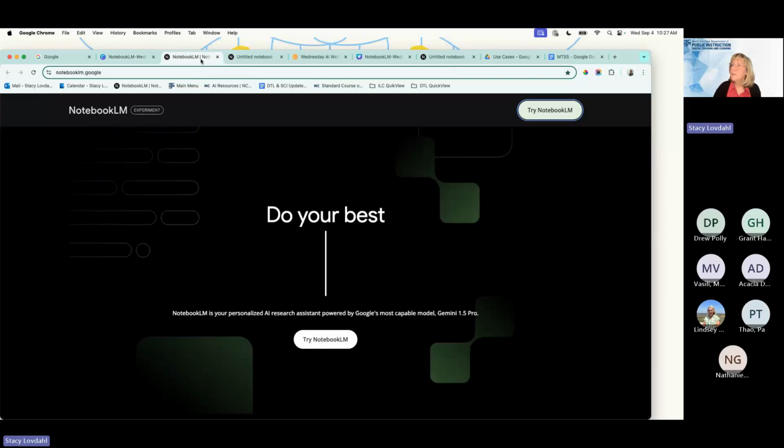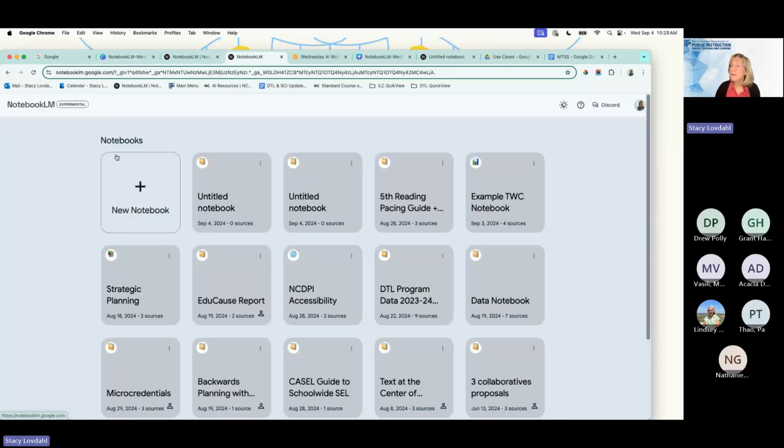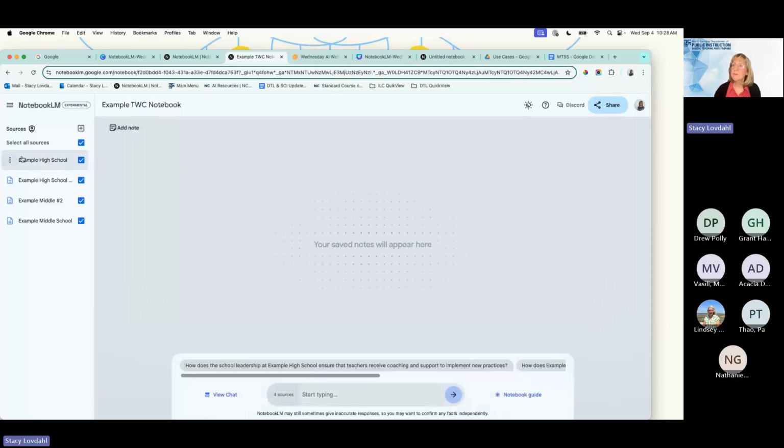So if I'm over here and I'm looking at an example of some teacher working conditions data, right? So here's an example notebook. And I have two example high schools and two example middle schools. And I went and I downloaded the data and anonymized it a little bit and pasted in the text.